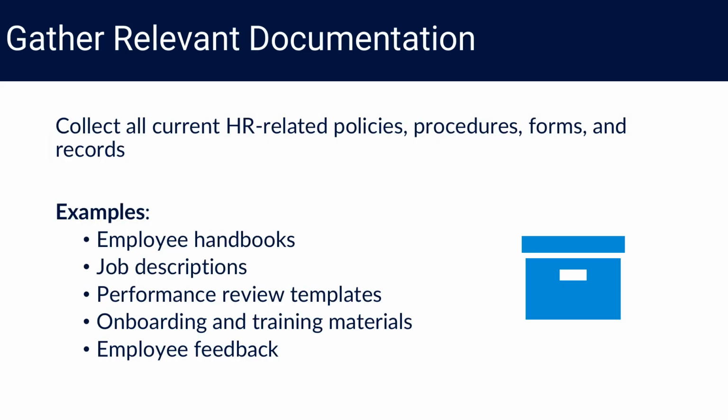First, gather relevant documentation. Collect all your current HR-related policies, procedures, forms, and records. This may include employee handbooks, job descriptions, performance review templates, onboarding and training materials, and others. It may also include feedback from employees gathered through surveys, focus groups, or individual interviews to gain insights into what's working well and what could be improved.